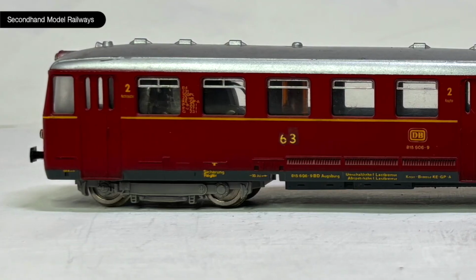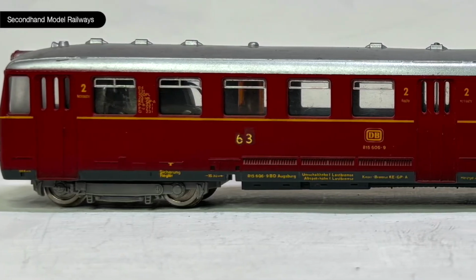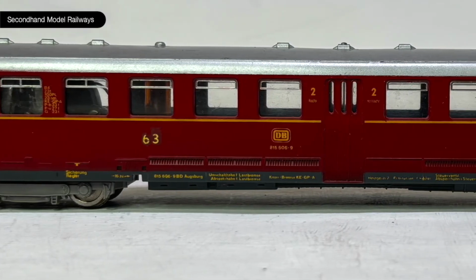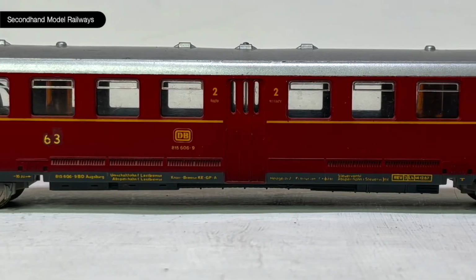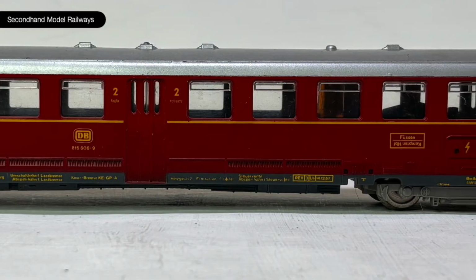And now that I've given the power car a bit of a service, just some oil and a clean, it seems to run perfectly, which is great as well. There's much more to be done on these models. You could print out an interior and fit them with LEDs as well, and it would really bring it up to the next level. But you might be asking, why bother? They're just old Lima models. Is it really worth the effort?